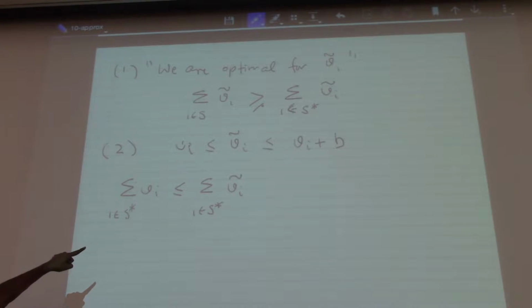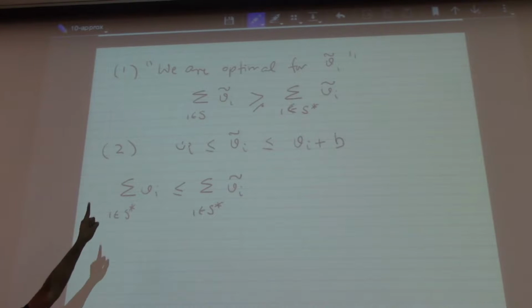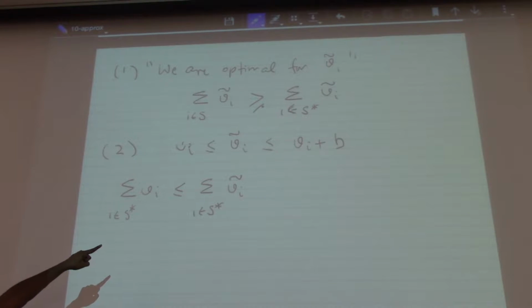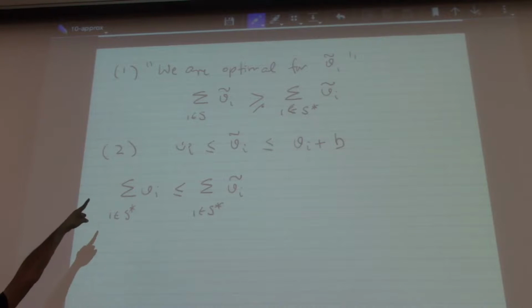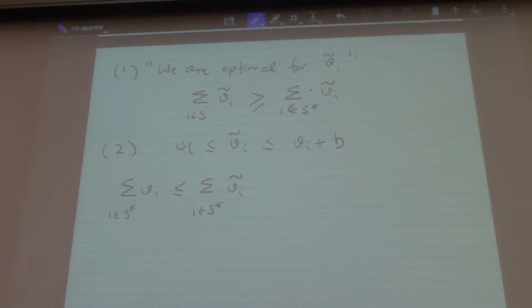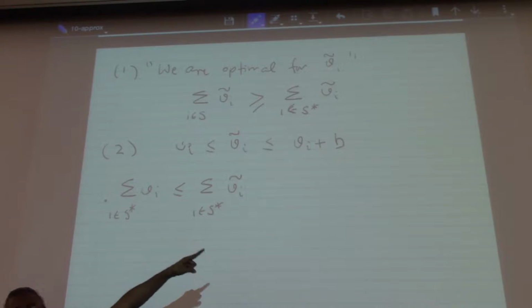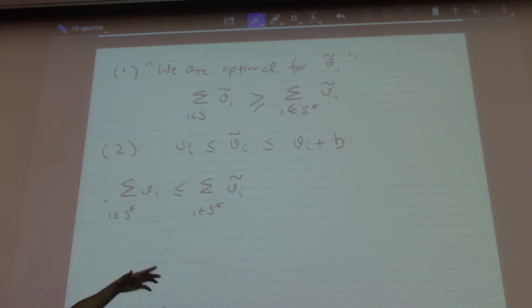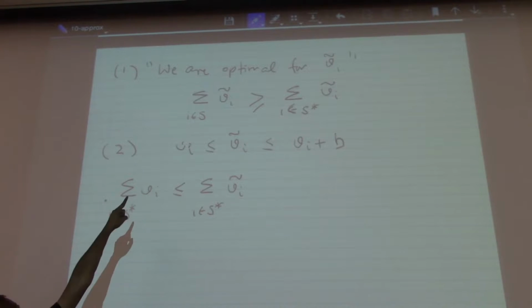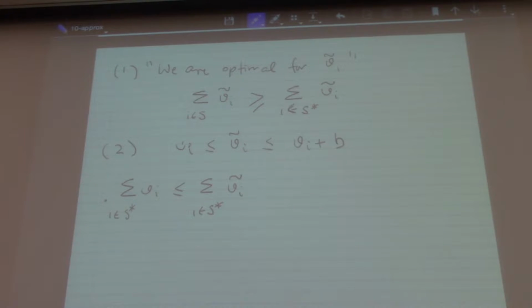So we have this inequality chain going on here, and now I will apply the correct version of the first inequality, and say that this sum is less than that sum. Notice what I'm doing. It's like those word games where you have the first word and the last word, and you want to change letters one by one to get from one to the other, always keeping a valid word. I have the starting point here. I have the ending point. I want to get from the sum of vi over s star to the sum of vi over s using valid inequalities. That's the game we're playing here. So we've got one step over. I've gone from this to the tildes, which is good. I can get from s star to s using that. So I'm going to write that out here.